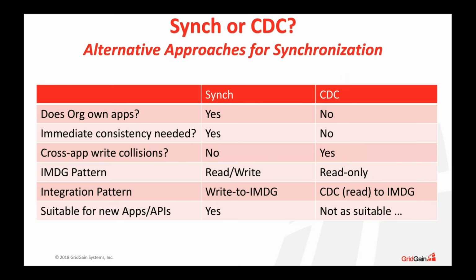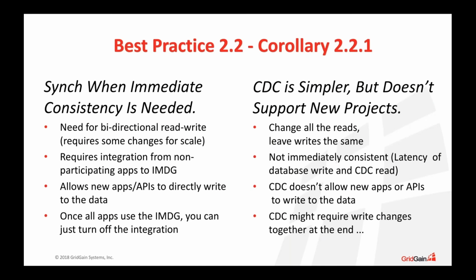But here's the short-term answer. Both work. Sync or CDC could be the better answer for you depending on where you are. So you need to consider both and you'll need to choose. So this is the best practice. Choose Sync when you need control, you need immediate consistency, or you need these for other projects. Look ahead and see, do I need immediate consistency? Do I need to scale my writes? Otherwise, you might choose CDC, and that's fine.